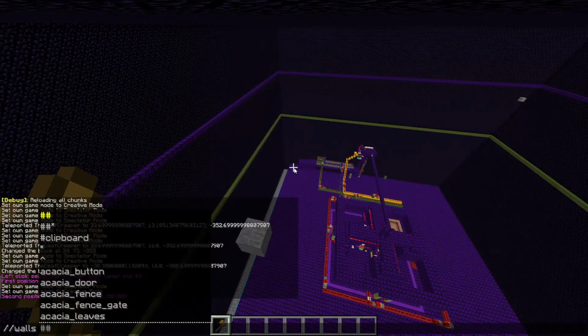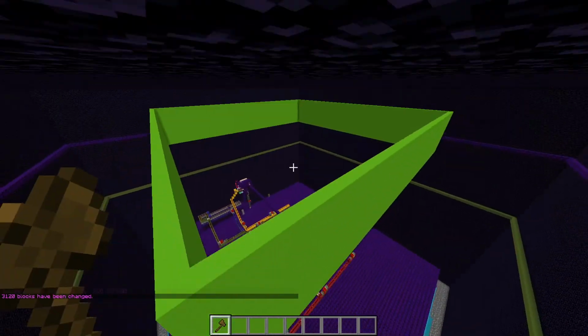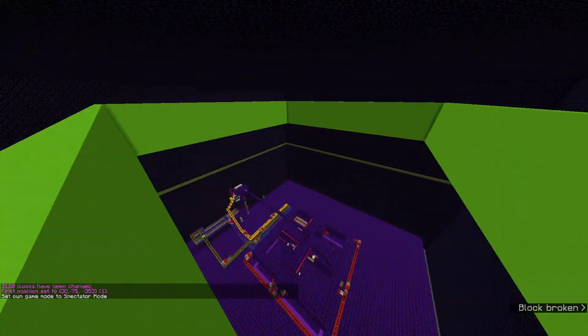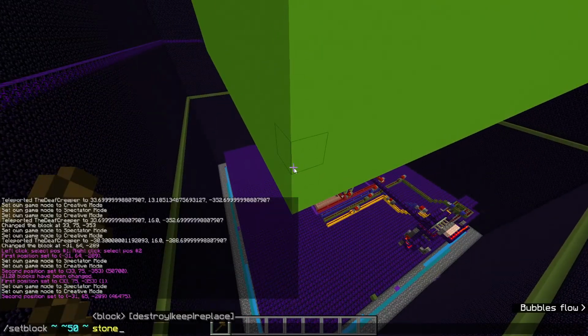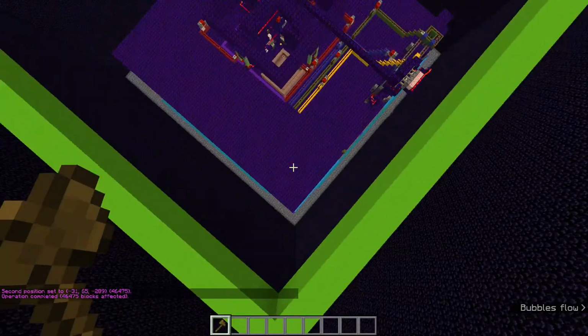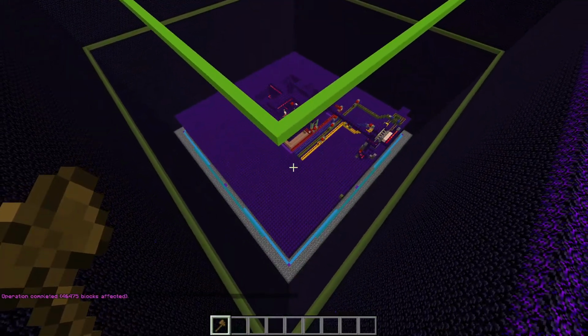Okay, walls. Let's do lime concrete. Those are not the same height, but whatever, I'll just trim it down. Wait, did I do relative 50? Oops. Okay. So now, it doesn't quite go all the way to here, but it covers enough.